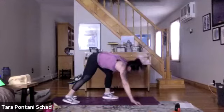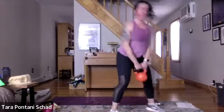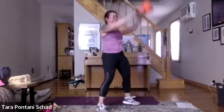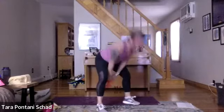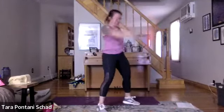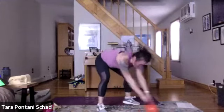Time. Okay, pick that weight up. Toes are slightly out. Shoulders down your back, let's go. Down, squeeze the butt. Really use the power in your hips. Hold on to that weight. Time.